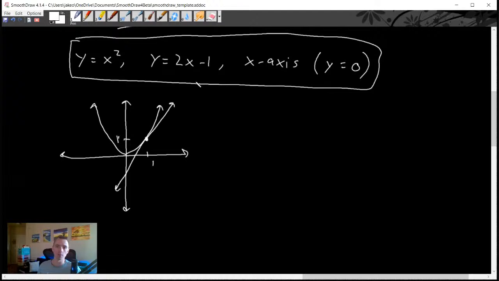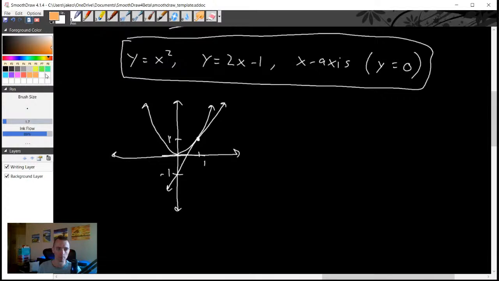We could similarly just figure out that -1 is the y-intercept of this line, based on the fact that we have 2x minus 1 here, and the slope is positive 2. So basically, that's going to give us a line like that. And then we also want to look at the x-axis, or the line y equals 0. So you can see this little region right here that we're trying to find the area of, what's basically trapped in between those three functions there.